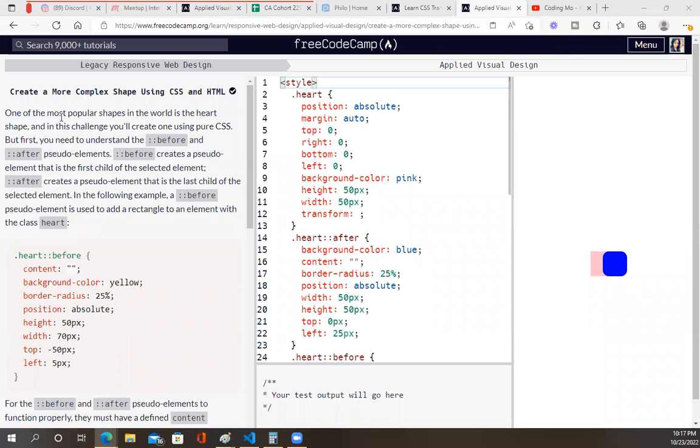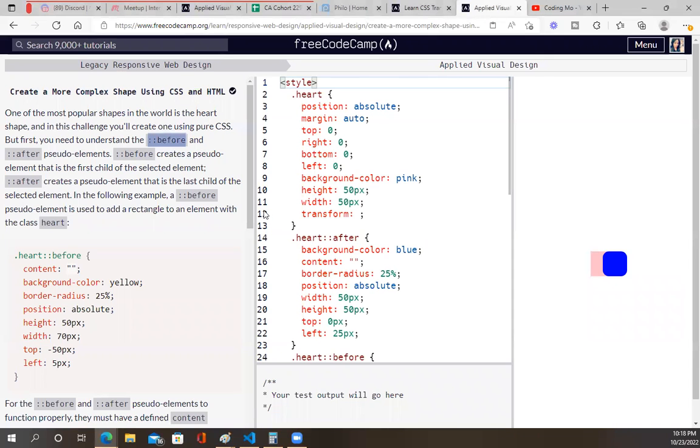All right. Now this one I do need to read because I don't understand this. I always see this in code and I don't get what it means. One of the most popular shapes in the world is the heart shape, and in this challenge, you'll create one using pure CSS. But first, you need to understand the ::before and ::after pseudo elements.